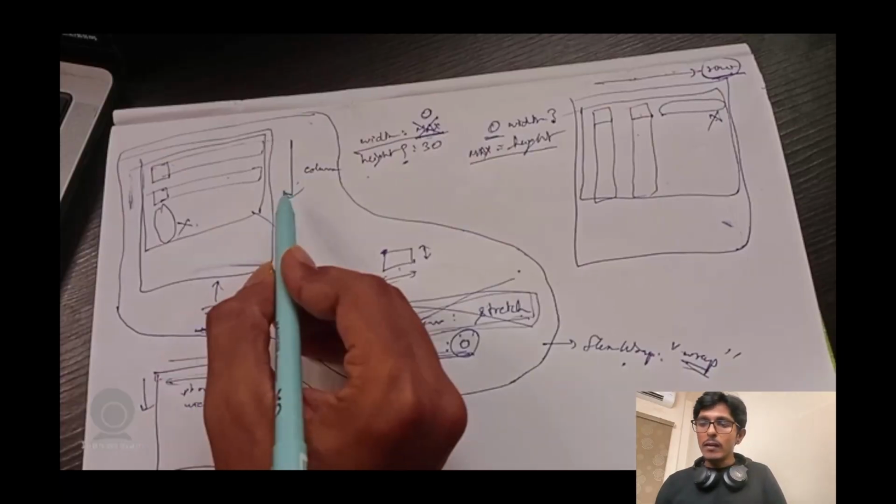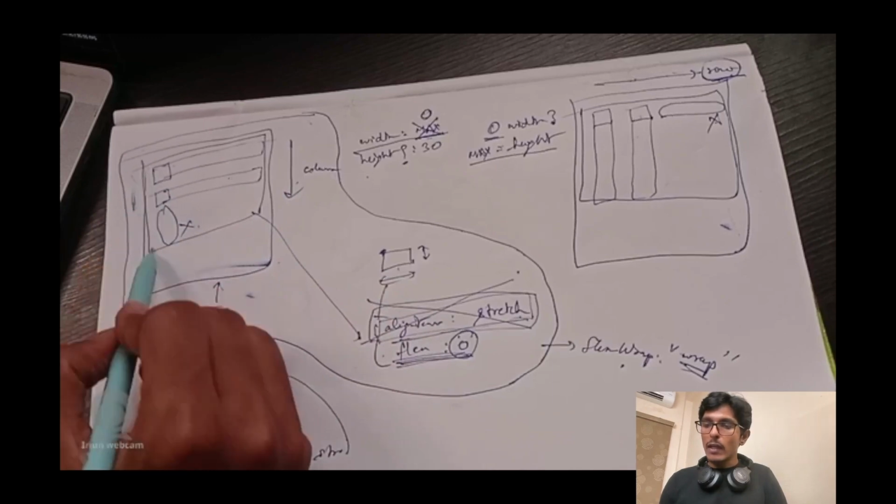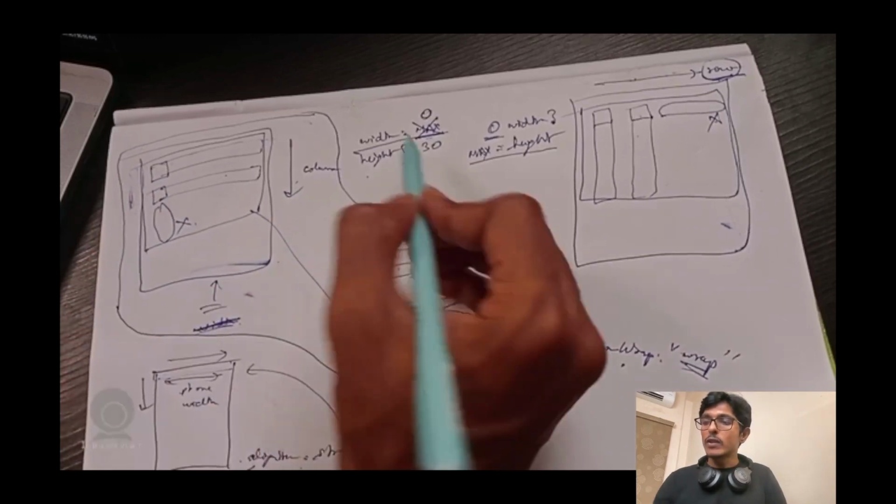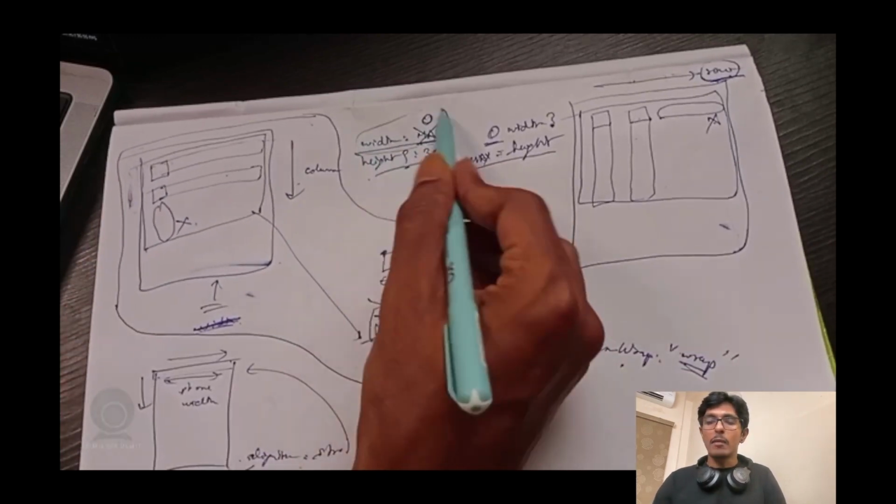Now, like in the previous example, adding flex equal to 1 won't solve the problem, because flex 1 is going to expand these boxes only along the height. So flex is only going to change the height. Width is still set by the contents inside. So this is the second bug.